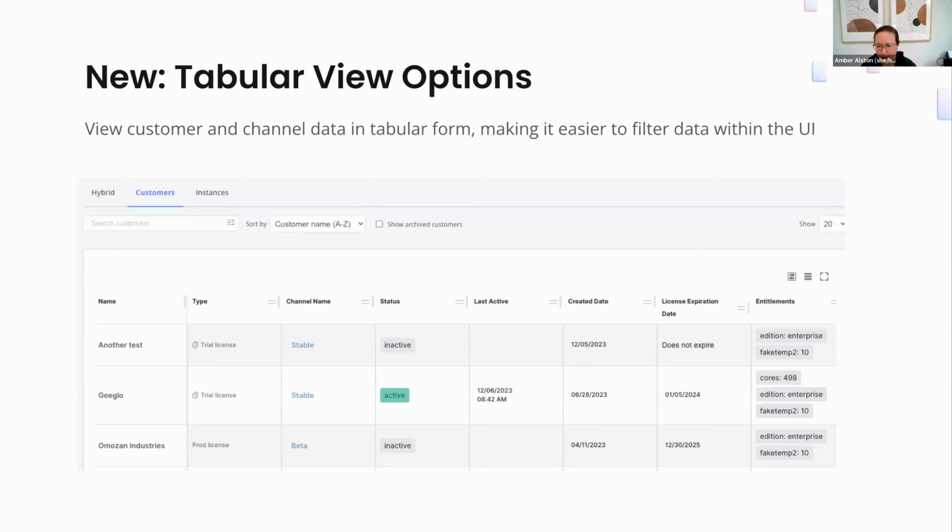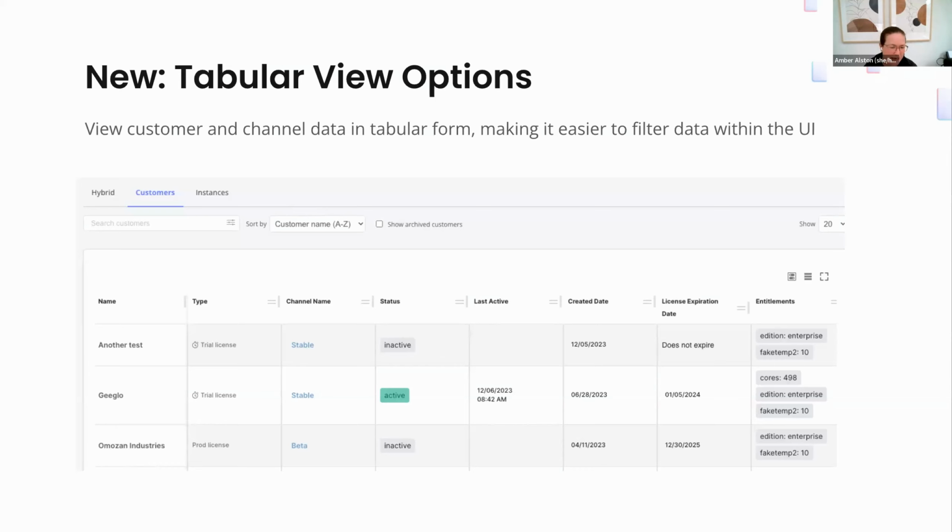We also introduced new tabular view options for both channels and customers. So we had some really great visual interactions with some of our traditional card views, but we also understand and got feedback that sometimes vendors just want to find a specific data point or review data in a denser view.